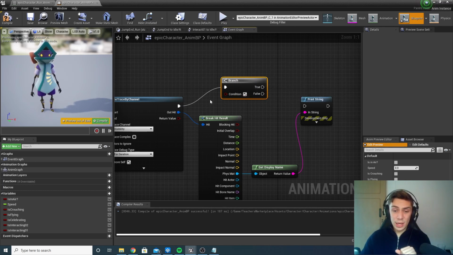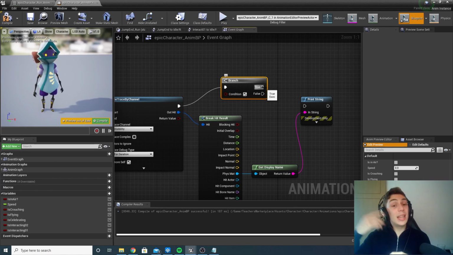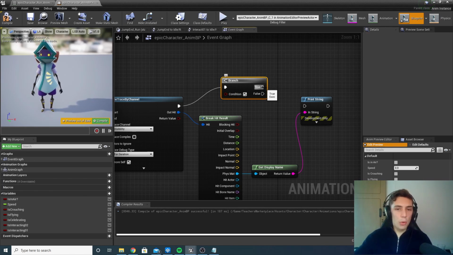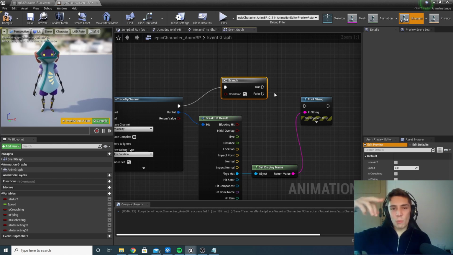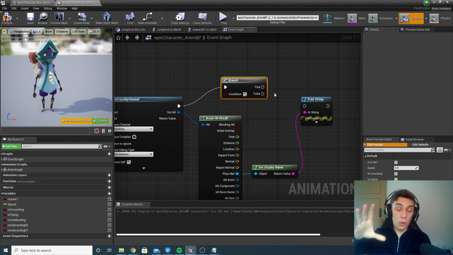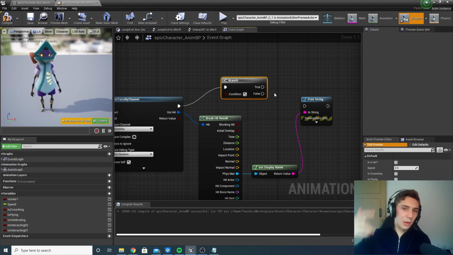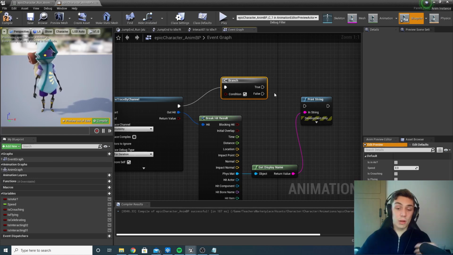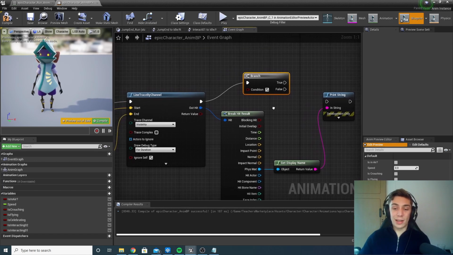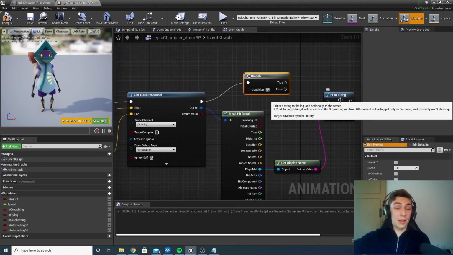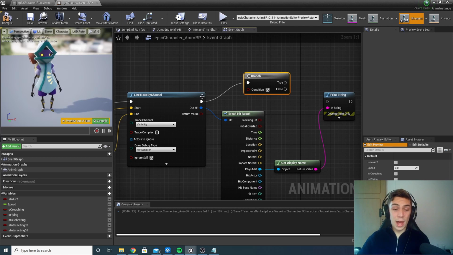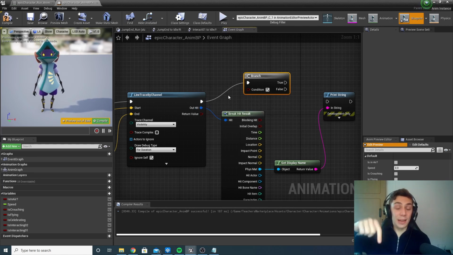So if the line trace actually does hit something, then only then do we want to do something off of that. There's no point using this print string and later down the line playing sounds if, say, the walk animation triggered a footstep, however the line trace didn't find anything. We don't want that to happen because there's a good chance we're not stepping on anything. It might be an error of some kind. So that's what this branch is going to do. It's only going to trigger this print string and thus our audio later on if the line trace actually did hit something, if it's true.